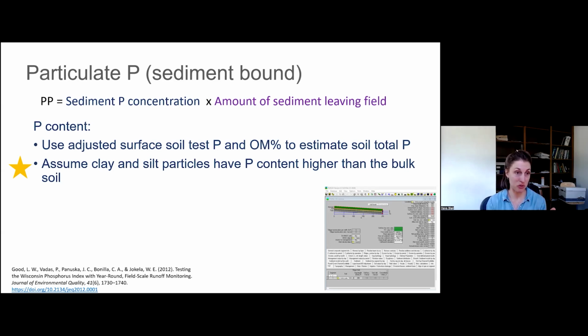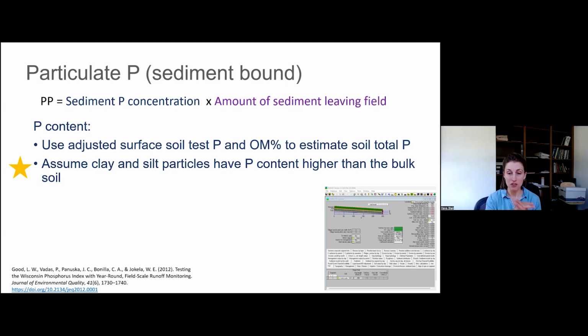And so to get at that first part of how much phosphorus is there, we are using information from standard agronomic soil tests that are required for nutrient management planning. And what we do is we calculate this adjusted surface soil test phosphorus. Or we use the surface soil test phosphorus and the organic matter to estimate a soil total phosphorus. And one important part of this that touches on Kelsey and Laura's work is that we do account for stratification in different types of tillage systems here, because we recognize, exactly like their data showed, that you can have a concentration of phosphorus in the surface that is very subject to interaction with water. And if that is the sediment that's leaving the field, it's pretty hot. It's got a lot of phosphorus in it.